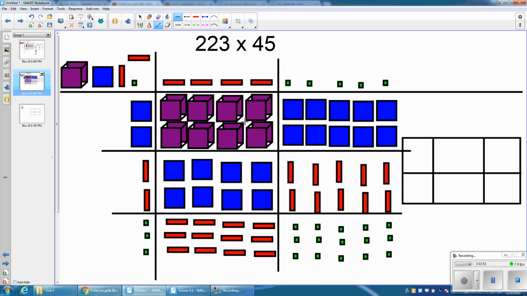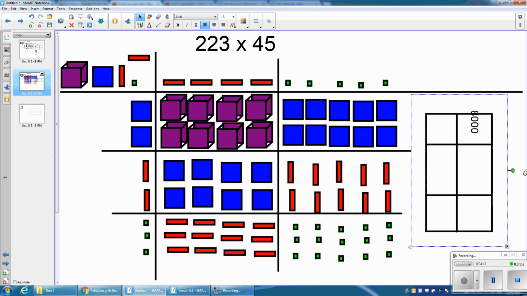In this first box, I have 8,000, so that's what I would write in here. In my second box, it actually looks like my box needs to be rotated. I'm going to group it. So that's kind of how it's set up.